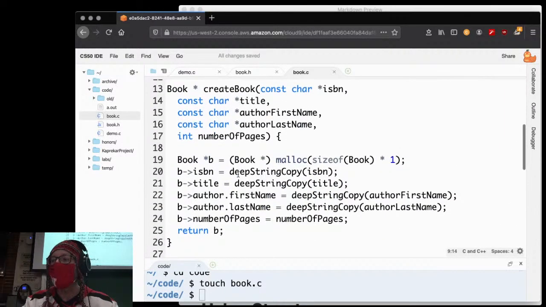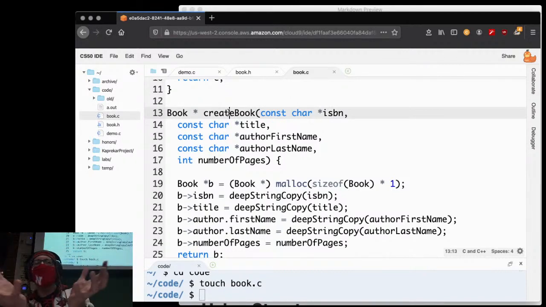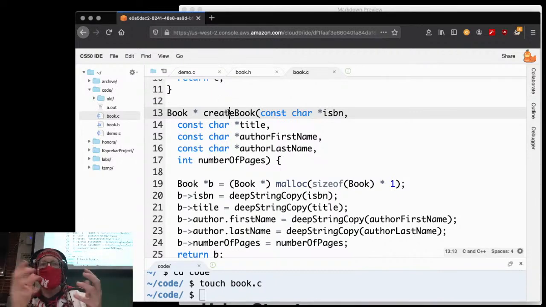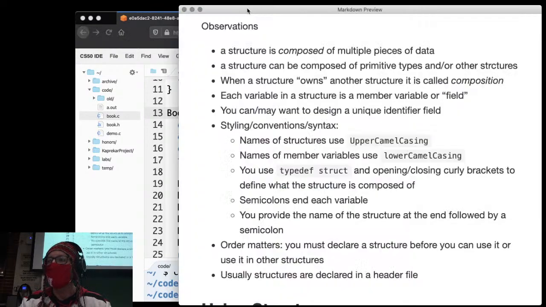We just did this because we did this over and over again when we created this book right here. This is a factory function. Why is it called a factory function? If I give you all the components of this thing, then you will assemble it. It's an assembly factory. That's what a factory does. A factory doesn't start with raw materials. They don't bring in iron ore and then smelt it and then go on and build a car. That's a smelting factory. An actual automobile factory brings in all these pieces and then assembles them so that it creates a final car. In this case, we're creating a book. So this is called a factory function.